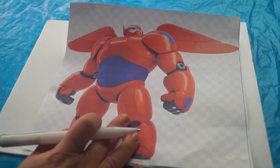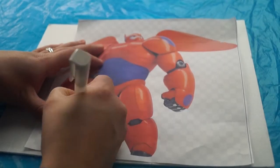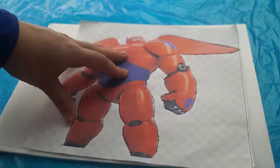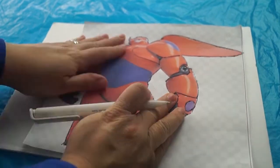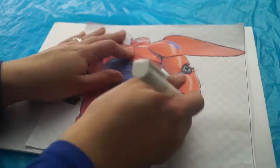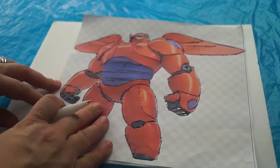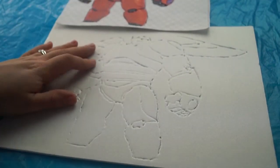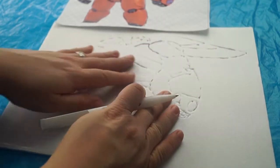So just put it directly on the polystyrene, and all you want to do is just kind of trace it. So just go over everything. Once you've done that, you might just want to go over it again to make sure that everything is in place. You want to make sure that the grooves are well and truly in place.